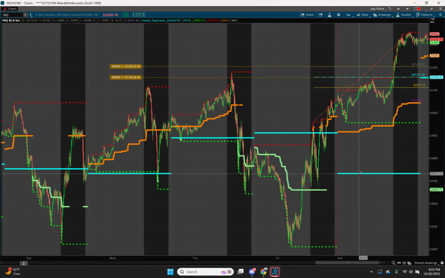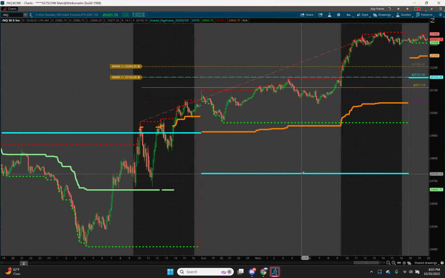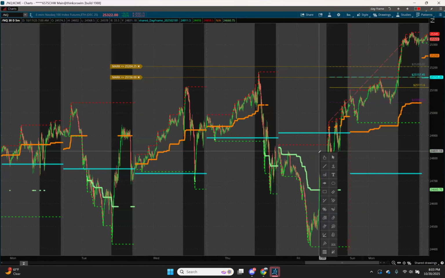All right. So this is the midpoint. For the NASDAQ, the midpoint is actually here today, as in tomorrow's session, right? But today, as in Monday, the midpoint was down here. All the midpoint does is take the entire range of yesterday, and your extended session has to be turned on. If you're only looking at the regular trading hours from 9:30 New York to 4, you will not see this. You will only see this on your chart if you have the extended session turned on, just a note.